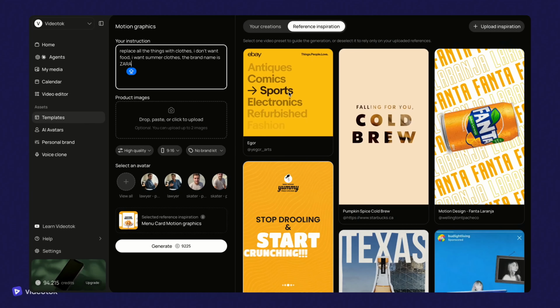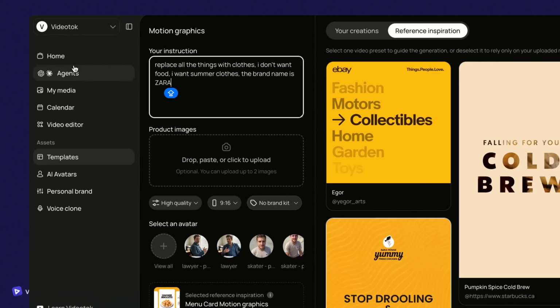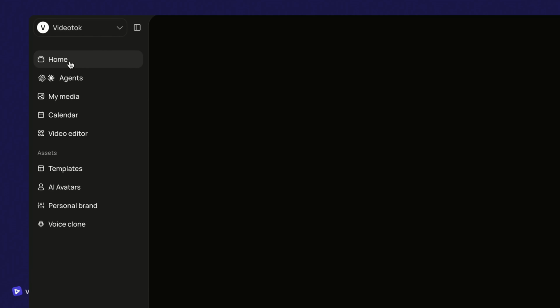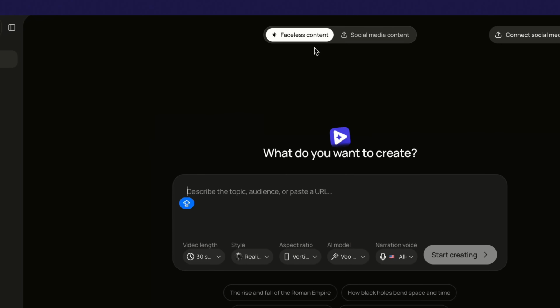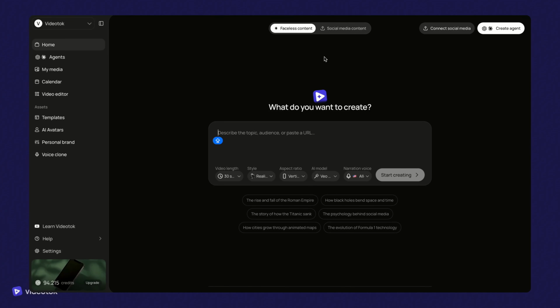Another way to create the motion graphics, a little bit cheaper, is going to the faceless content. It's not going to be the same quality because here AI is going to generate everything for us with an AI model. In the faceless content, it's going to do it programmatically. So it's going to be coding and it's going to create the content for us. So we'll have to go to faceless content. We can base which kind of graphics we want.